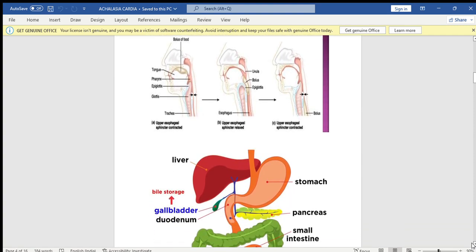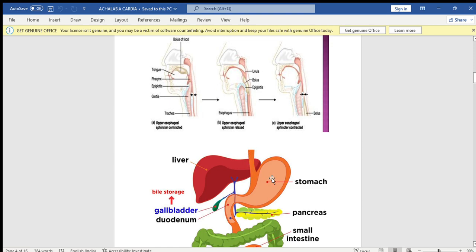right? So by that wave-like movement, the food passes down the esophagus, comes up to the lower esophageal sphincter and enters into the stomach, right? So you have two sphincters, upper esophageal sphincter and lower esophageal sphincter. Once the food is passed down, the upper esophageal sphincter will be contracting to ensure that the food does not come back up, and it pushes the food down by involuntary movements or wave-like movements called peristalsis happening throughout the esophagus. The food gets pushed down all the way till it comes into the lower esophageal sphincter, and for the food to pass from the lower esophageal sphincter into the stomach, it has to relax.